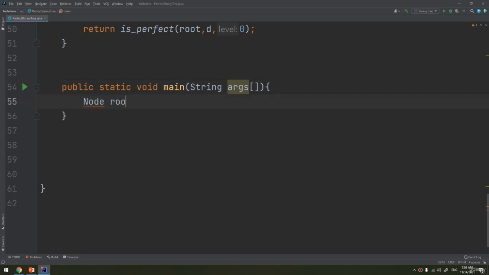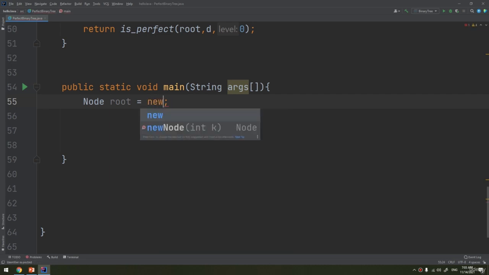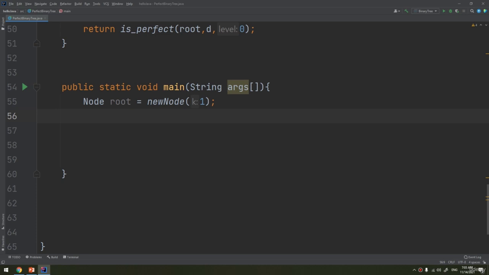Node root equal to null, or you can create it directly here, new node, new node, new node. We are calling the method called new node because we don't have any constructor. The default constructor we have used it in here.